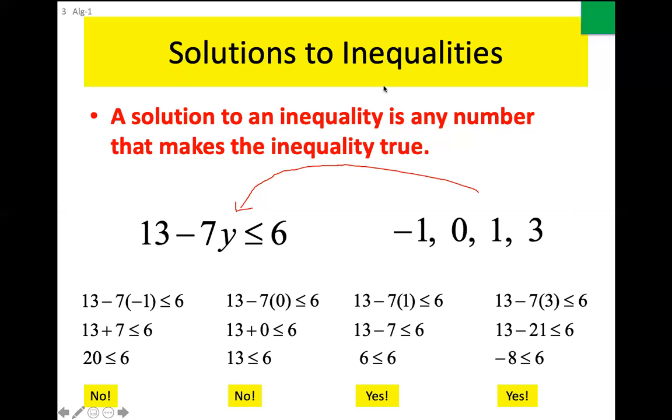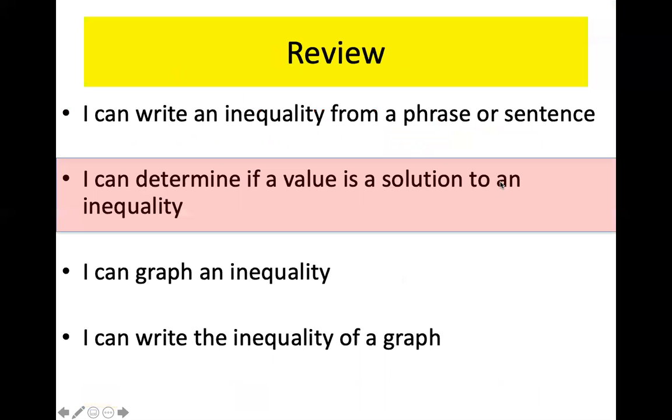By the way, if you were on the ball here, if you notice that one of these gives you exactly the same number, this is kind of like the break-even point. Any number smaller than the one we plugged in, that means all these numbers over here would make it no, and any number bigger than 1, 3 is bigger than 1, would make it true. All right, maybe some of you noticed that, maybe some of you didn't. That's not part of the problem, by the way. All right, hey, that was 2 really quick things. We're going to spend our time on the next 2.